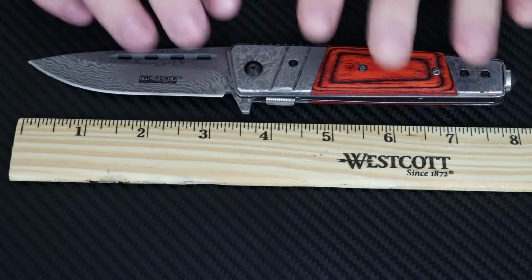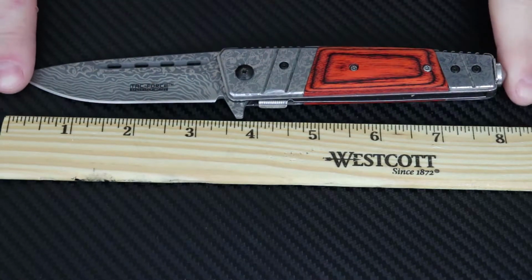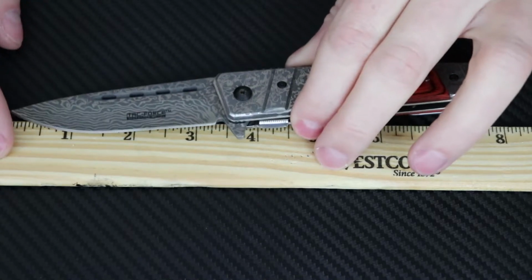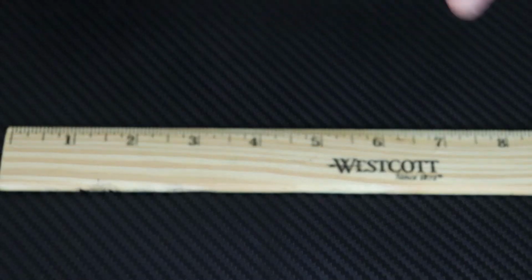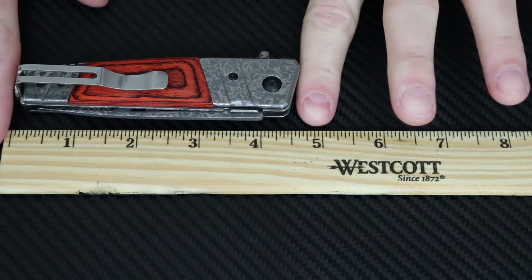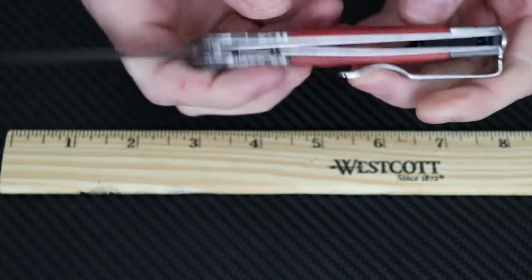Alright, got it right here on the ruler. Let's see if I can get it in this shot. Looks like fully open, it's going to be about 8 inches. The blade is going to be about 3 1/4 inch blade. And then closed, we're going to be looking at 4 3/4 inches. So not too bad on the actual measurements of this knife. It's a good weight on it. For an 8-inch knife like this, it's not too heavy, it's not too light, it's about average with some of these with the weight on it.